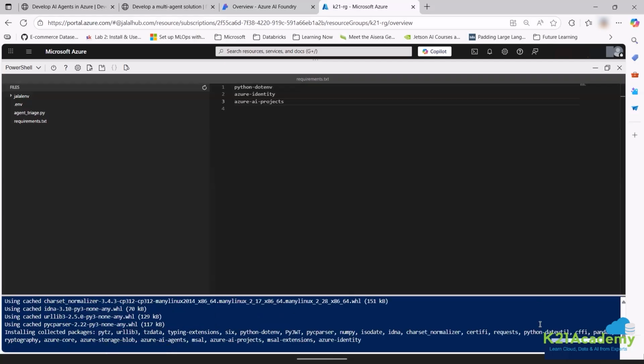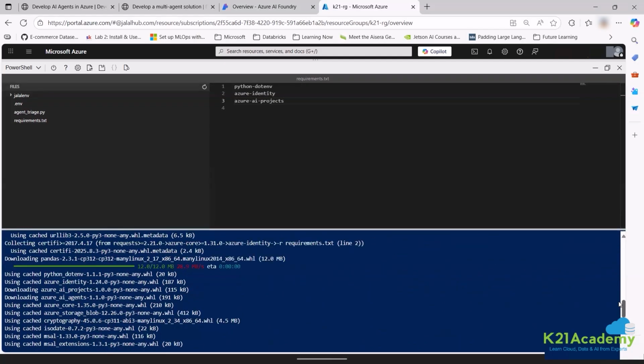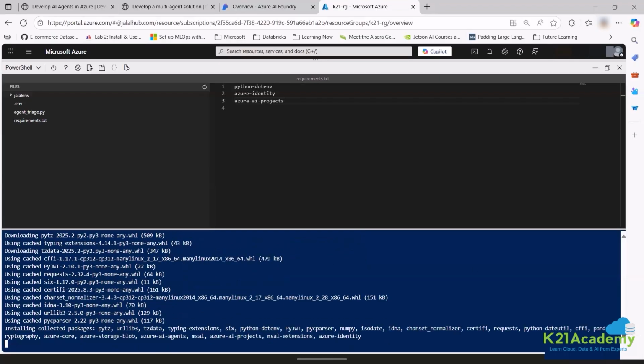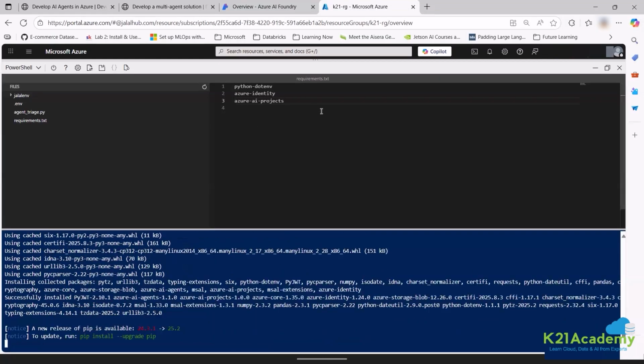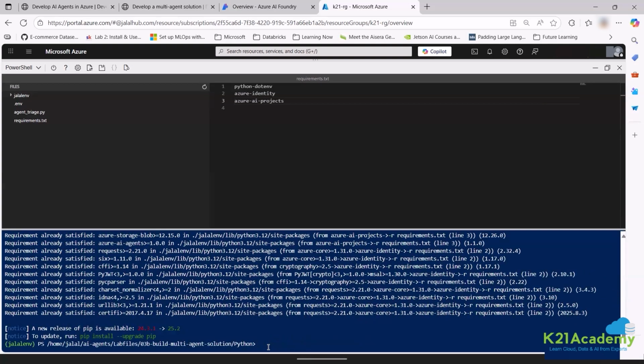Now it is going to install all the packages and it will also install pandas. Okay, can you see it just installed the pandas? I'll just show here. Can you see it was installing pandas also? So it downloaded the pandas, which I wrote separately. Apart from this, it's important that I have saved the file, or else it will not be able to read anything. So let me just check if that is done. Yeah, this is all fine.